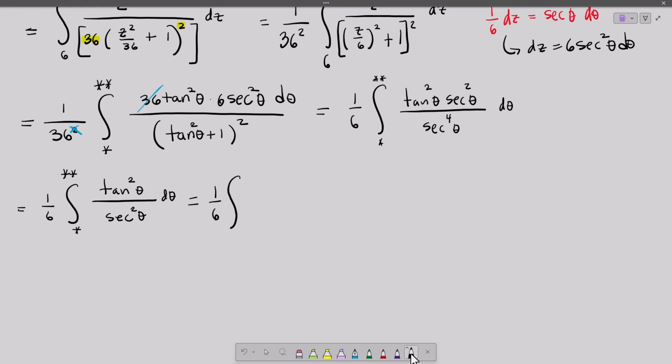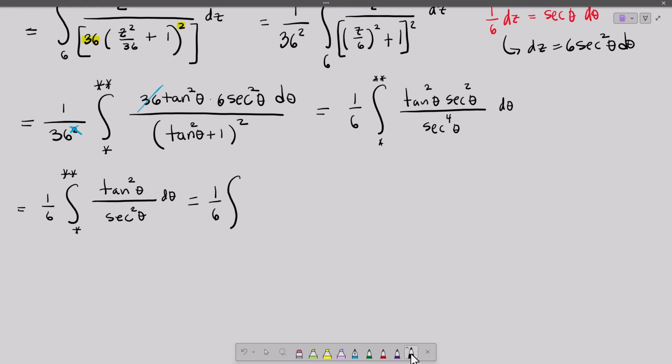Let's write it out. First off, you see tangents and secants, and your first thought might be, oh, we're integrating powers of tangent and secant. But secant is not to an even power here, because the secant is in the denominator, it's a -2. When we talk about the power on secant being even, it's when the secant's in the numerator. So this is not one of those cases. Tangent's not to an odd power, and secant's not to an even power in the numerator.